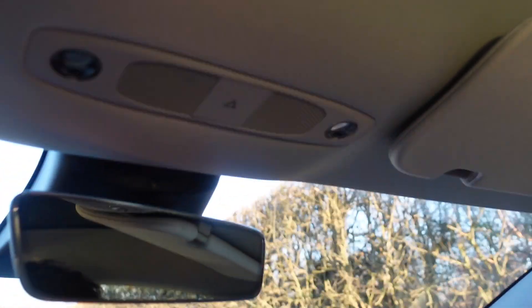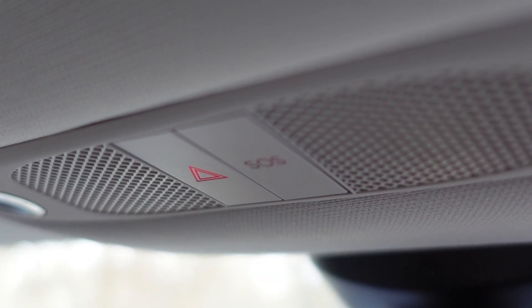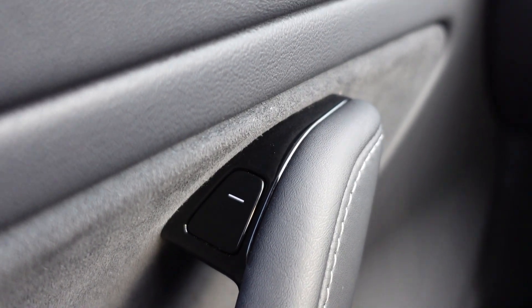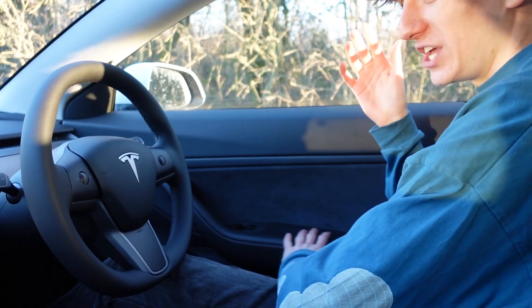Moving over to the left, our hazard light is now bigger — it's a big button which is easier to press. Previously there was a hazard light button and an SOS button, so if you wanted to click your hazard lights in an emergency it was a little bit harder and you'd quite often click the SOS one instead. And then the last tiny Tesla interior improvement is that they've actually correctly labeled the little door opening buttons. Every single time we had someone new in our old Tesla, none of them knew how to leave — they were just trapped inside. But now it is correctly labeled, and it also feels like they've changed the material slightly, making everything just a little bit nicer.